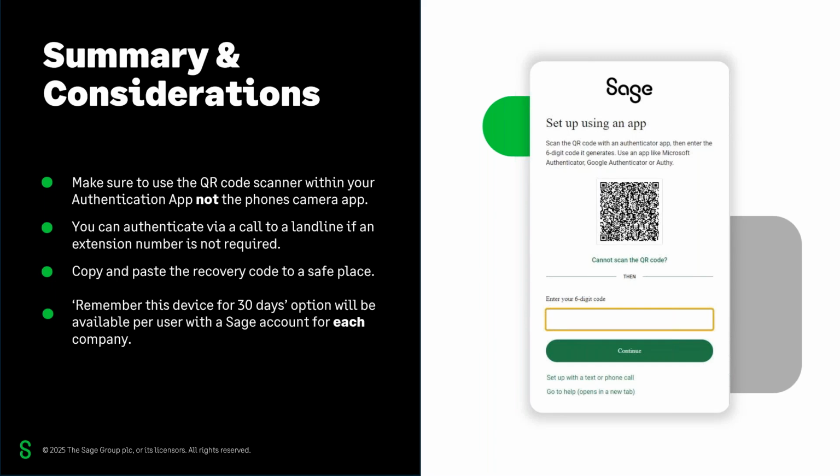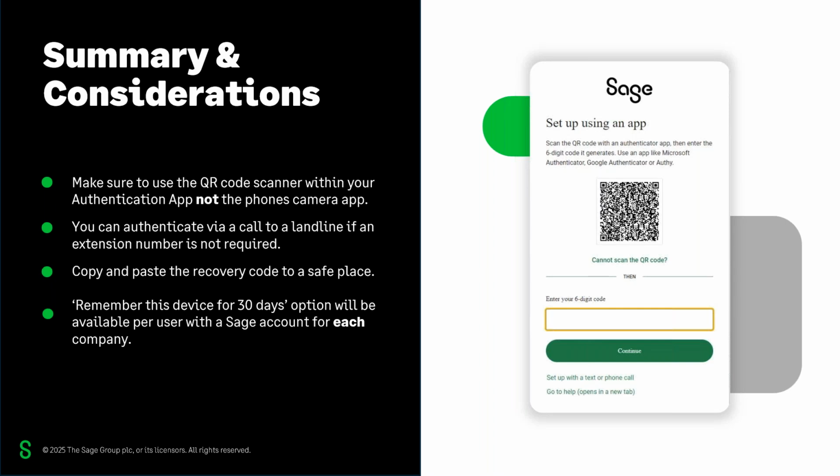Okay, some more summary and considerations. So one thing I want to make clear is that you must use the QR code scanner that's within your Authenticator app, as using the normal phone camera app will not link them correctly. You can authenticate via a call to a landline if an extension number is not required.